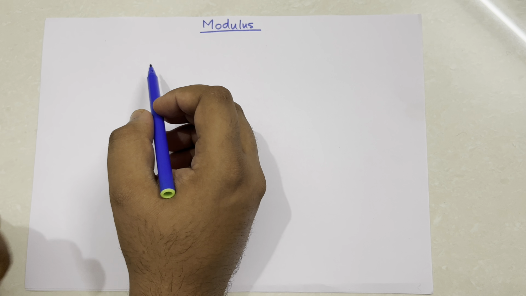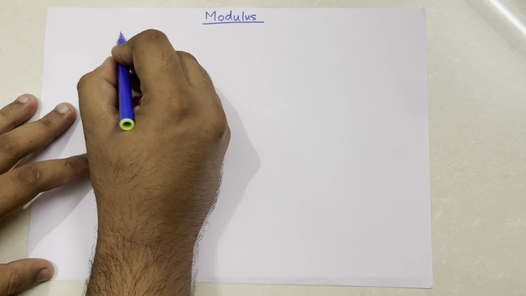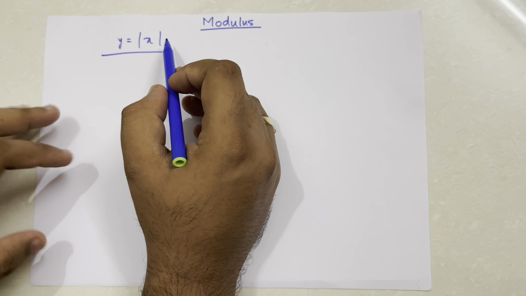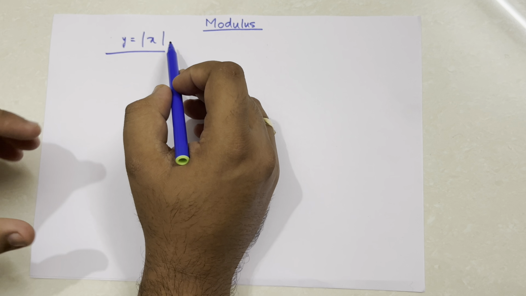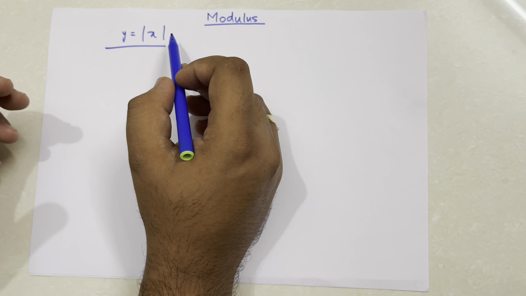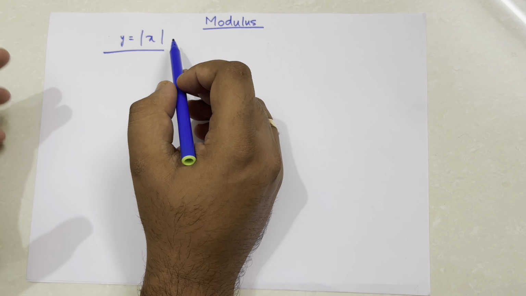Let us study Modulus part 3. In the earlier two videos, we had seen the function y equals mod x. In this video, we will be deep diving into how we draw straight lines and what the modulus function is. When we apply mod, how do we sketch that graph? So directly, let's get started.